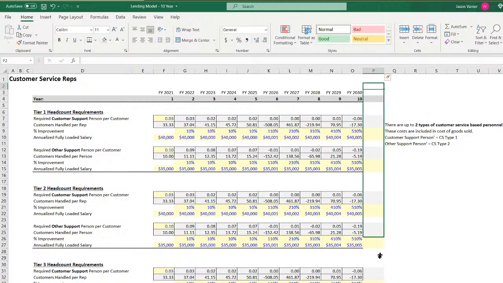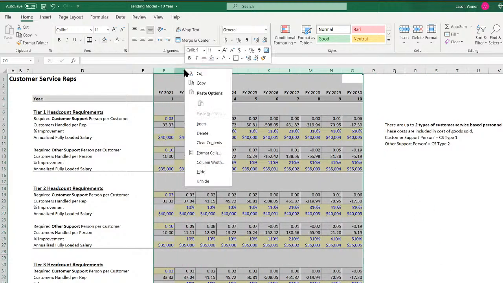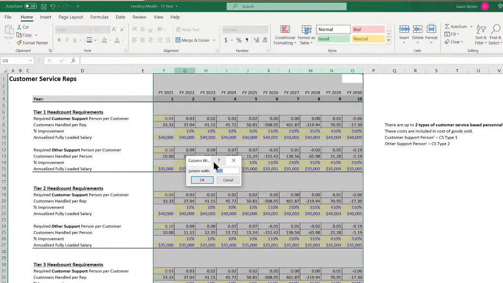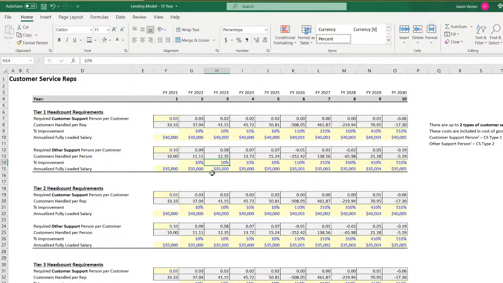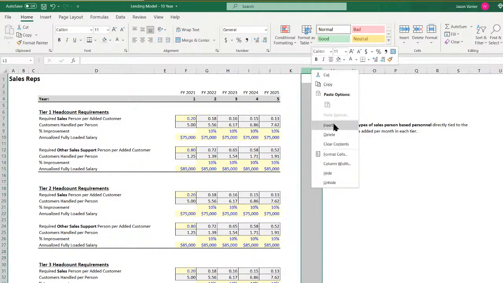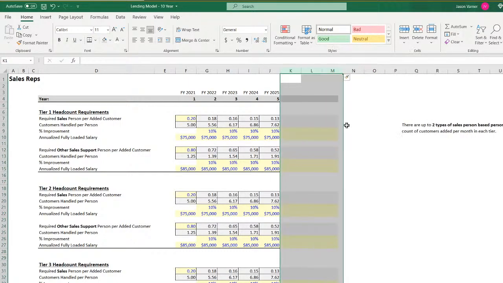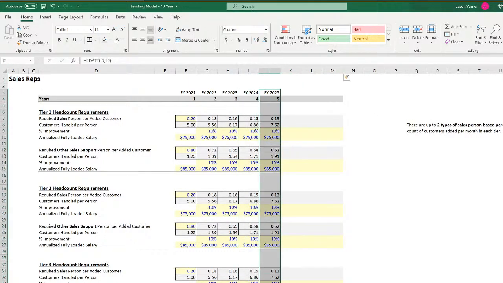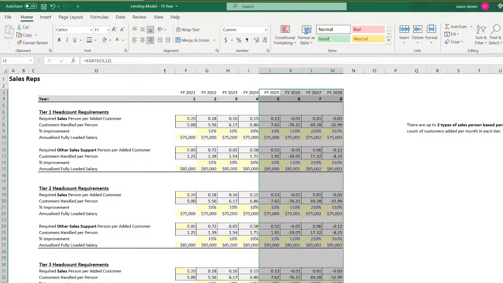That's no problem. Column with 10. Eight.